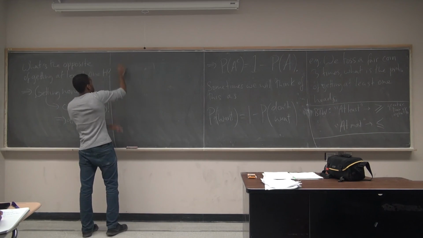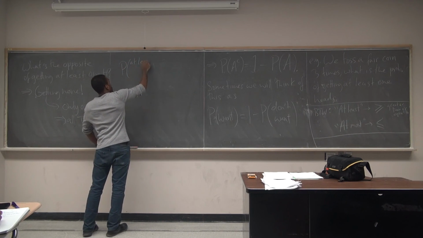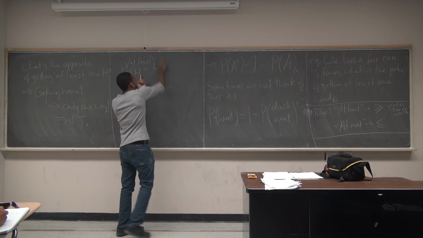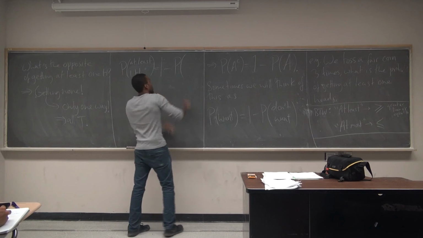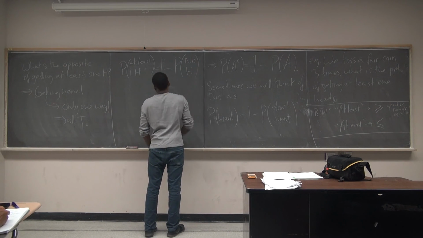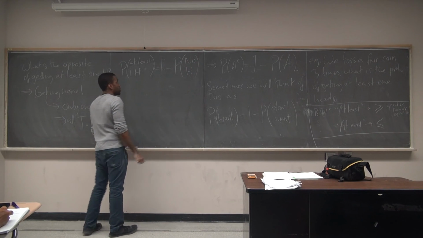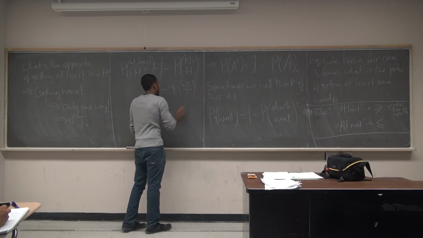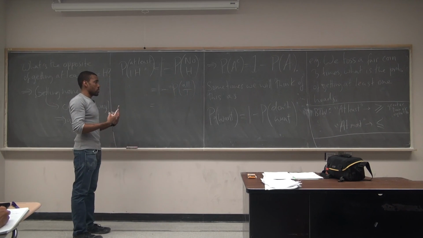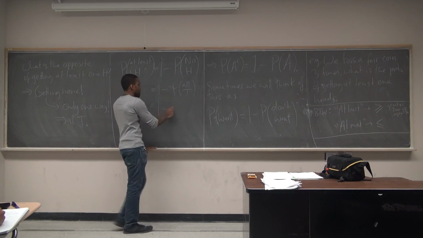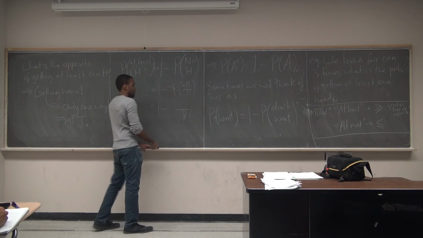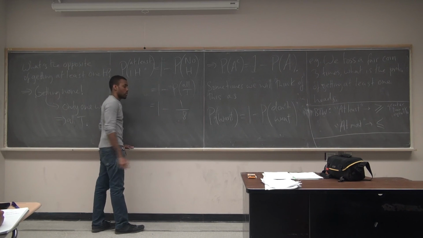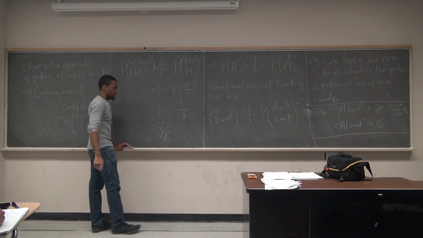So then you'd say something like the probability of at least one is the complement. The probability of what we want is 1 minus the probability of what we don't want. And how many ways are there to get none? This is just 1 minus the probability of all tails. Now remember we know that there are 8 possible outcomes. That was 8. So how many ways are there to get all tails? Literally only one. You flip a tail, then a tail, then a tail. So the probability is 7 over 8.